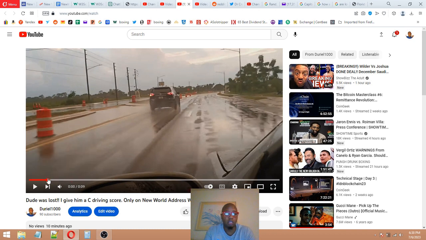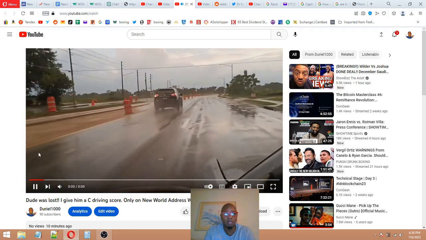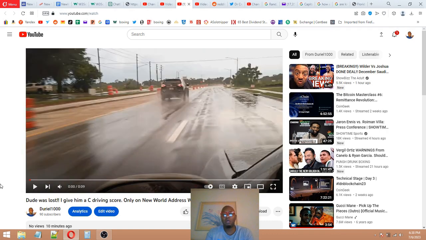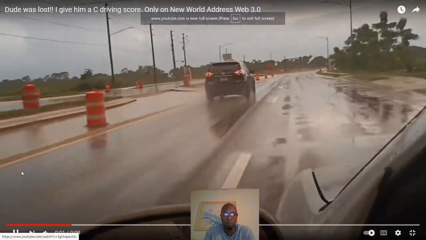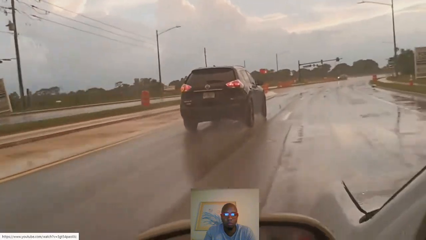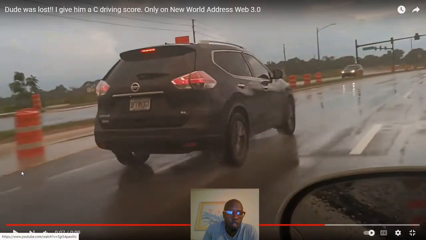All right. So you can't really see the bad driving. The bad driving happened a mile or two back. So you won't see the bad driving here, but I'll show you what I have. And I have the license plate number as well. So we have BF13GT. So that is the license plate that we're going to attach this to.